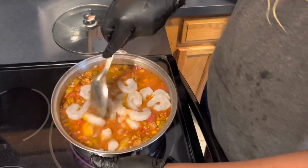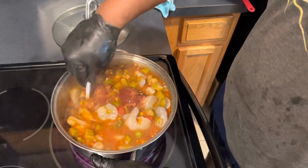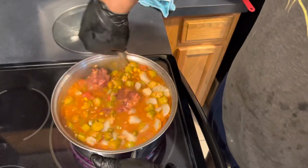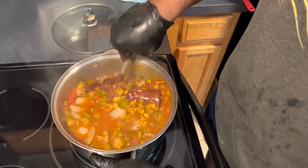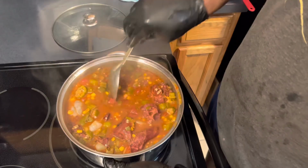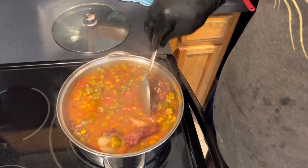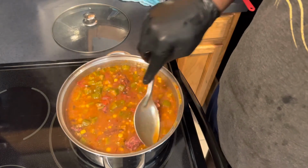The seasoning is good, the turkey is tender, the vegetables are done. So now we're just adding the shrimp, and I think I got it on a super low heat, and incorporating all those good large shrimp, and I make sure I push them all down in the soup, finish cooking, and that's a wrap.